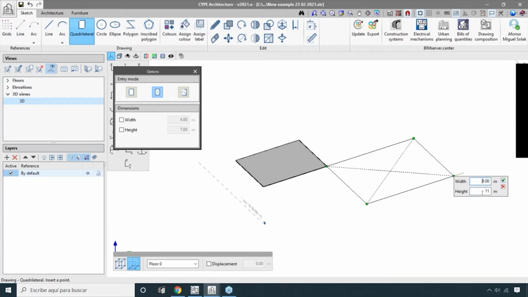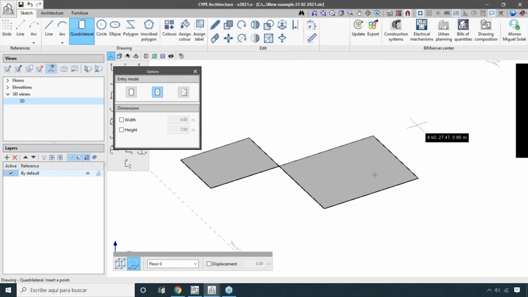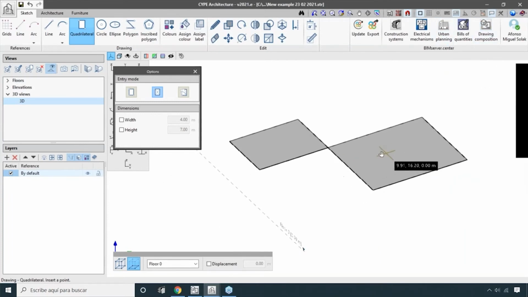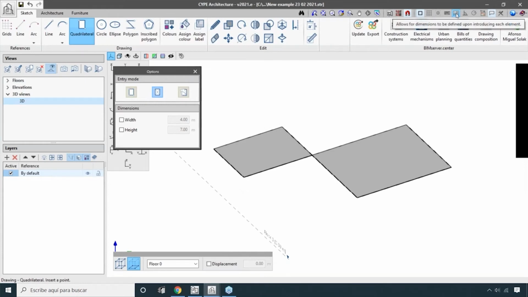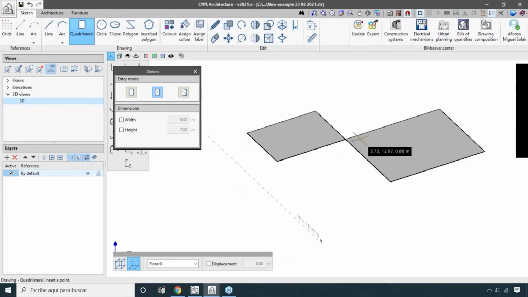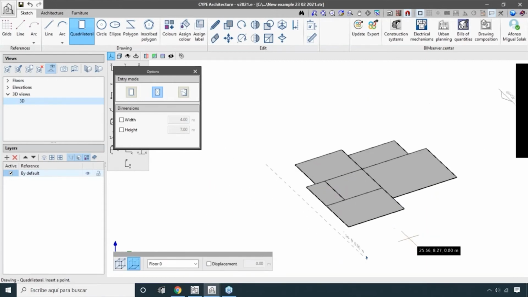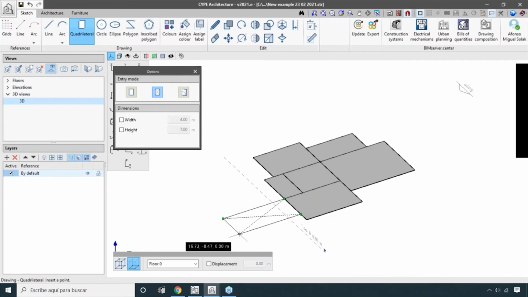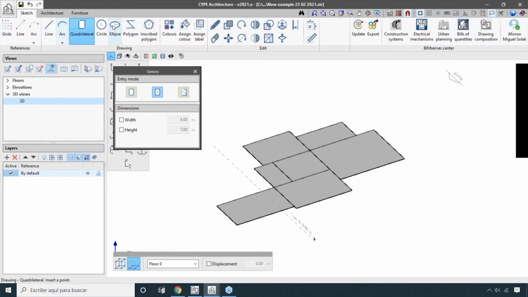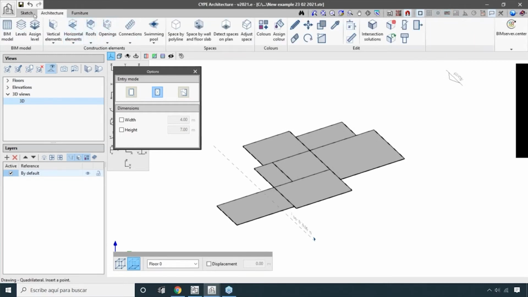So when we confirm that or press the enter button, the geometry will be defined with the dimensions that we've introduced by the numbers. Okay, so that's a very useful tool that we have here. If we deactivate that, just pressing here, the position of our cursor will define the geometry of the element. Okay, so this is how this tool here works. It works with everything, drawing or construction elements, everything.